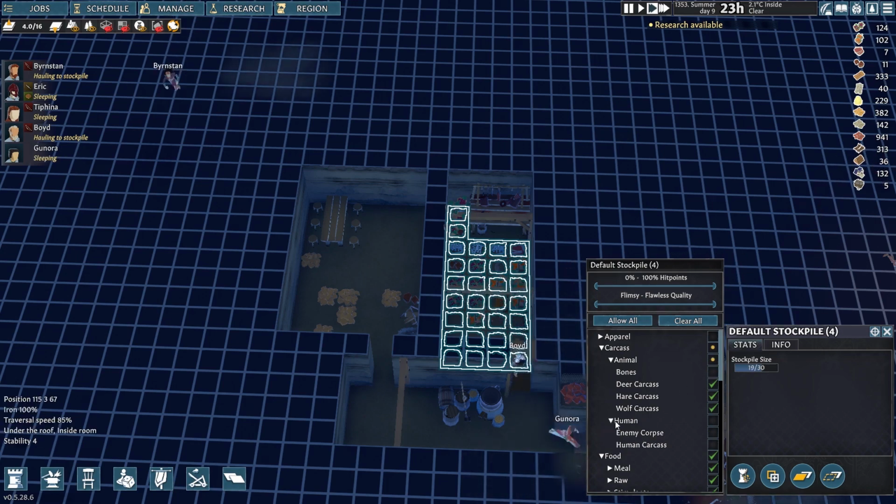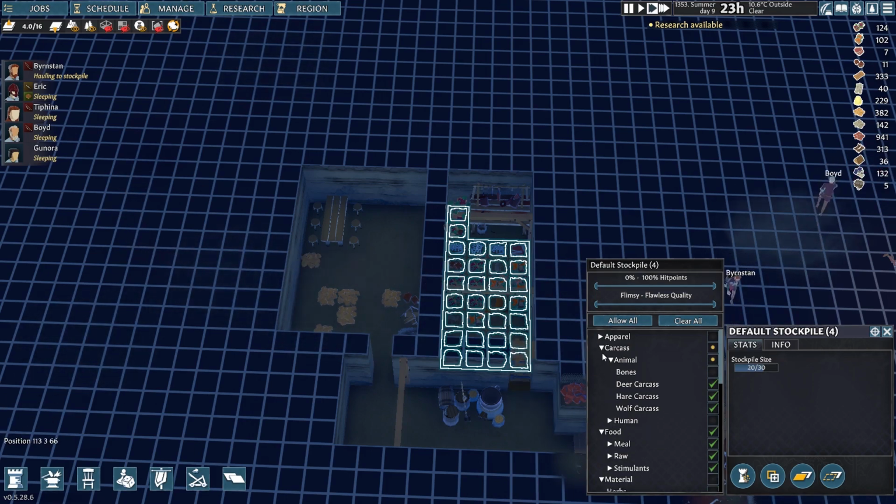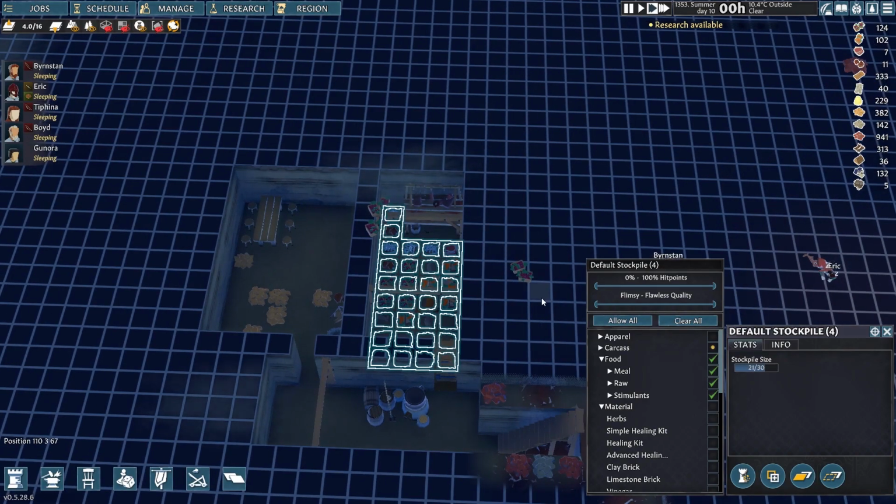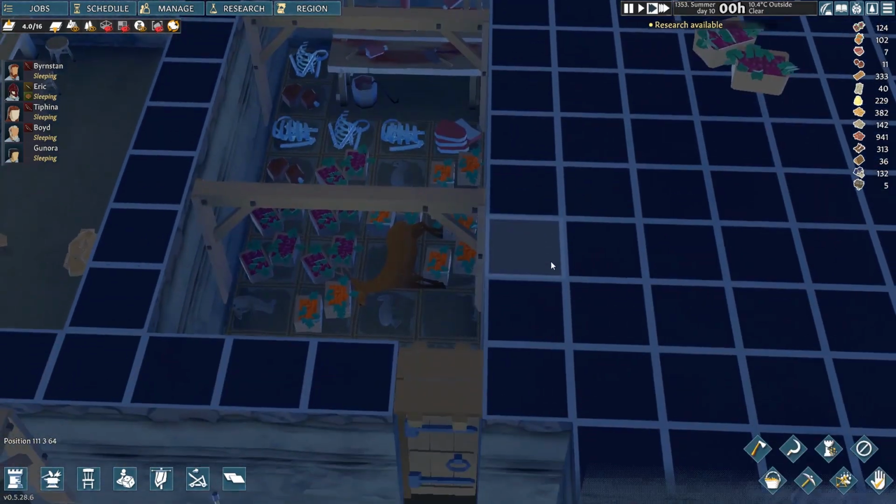And same with humans. Okay, humans don't have bones in this game. Good to know. No bones in here, please. Let's not store those. That's just taking up space. There's no specific reason to have those. I could put a dumping stockpile outside that's just bones, but no real reason to jump on that right now.